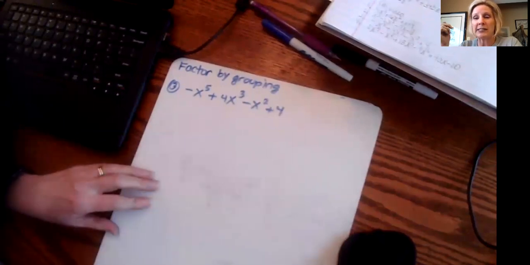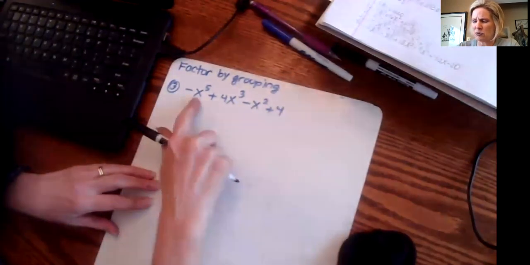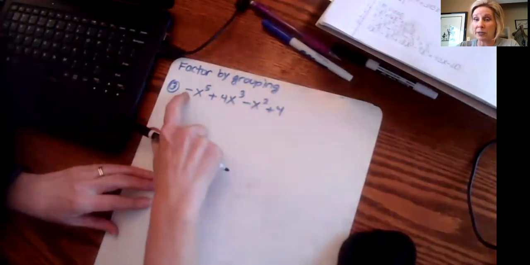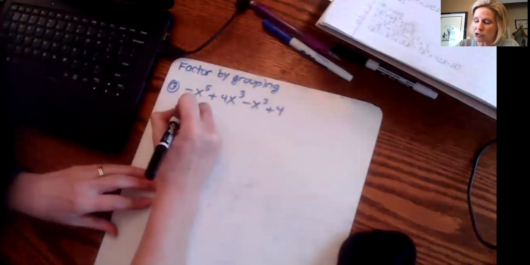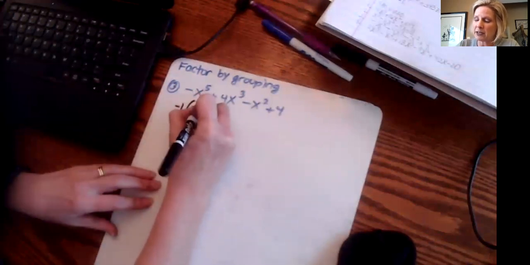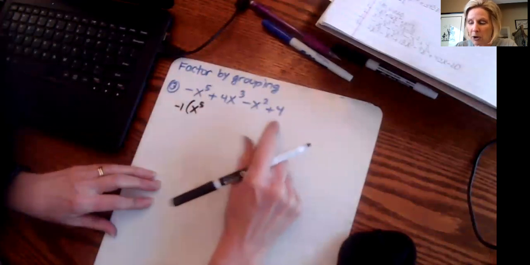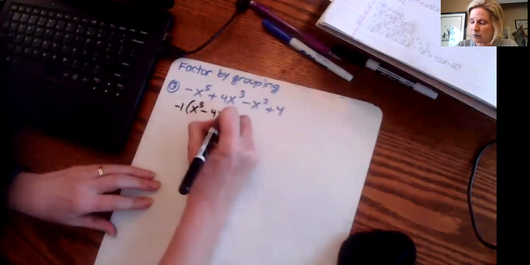All right, GCF. Yes, there is. Even though you might say, no, there's not. Remember, if you lead with a negative, then negative 1's your GCF. How do you manage that? You flip-flop all the signs on the inside.